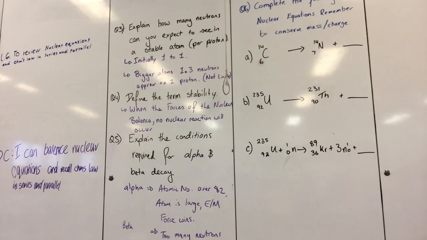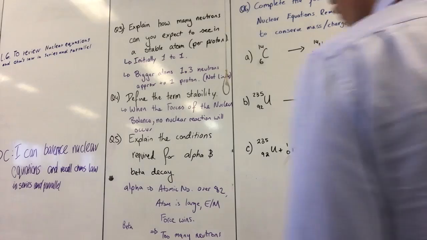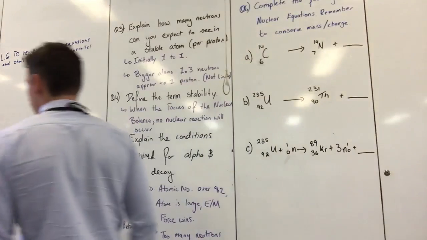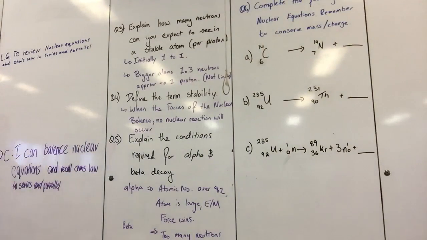Now it's a very approximate way of writing it. I just wanted you to identify that the amount changes, it's not linear, but there is a relationship between the two. The second question, question 4, is to define the term stability. Stability depends on the context, but in a nuclear context, we're talking about the forces that affect the neutrons, so the two forces which are the strong nuclear and the electromagnetic force.